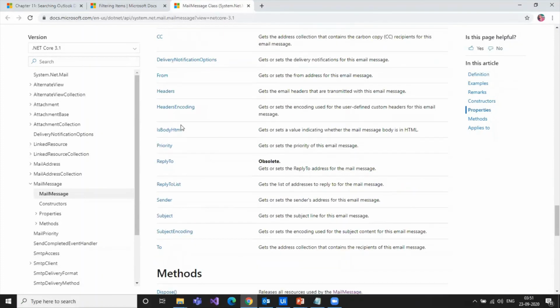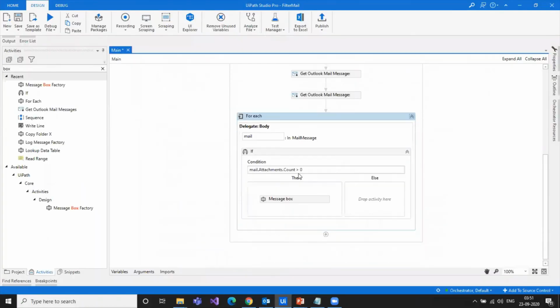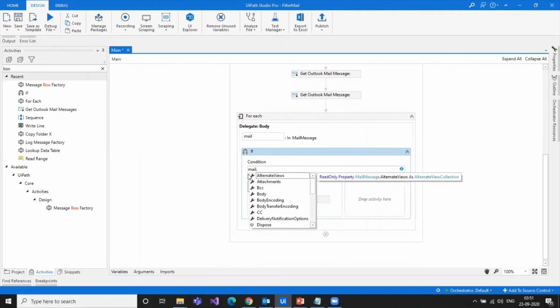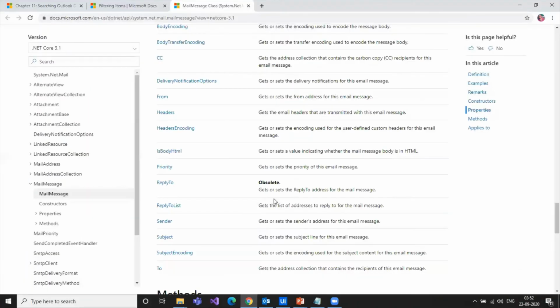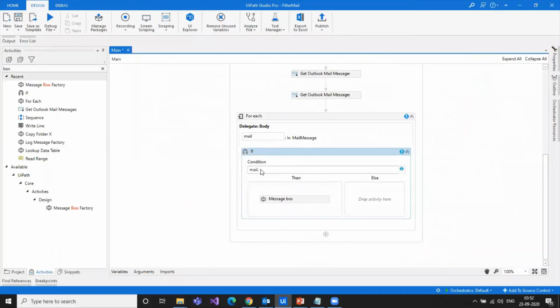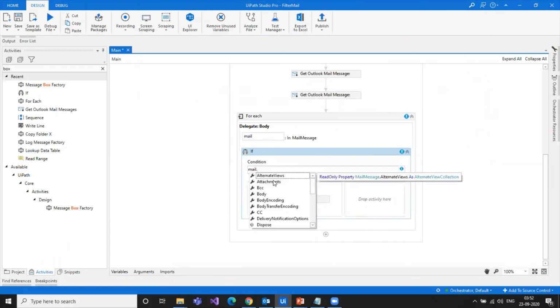We have seen all of these, right? If you go back here and if I say mails, now currently this particular mail is an object of the mail message class, and all of these properties that you see are actually here. The alternate views, attachments, all of these properties.